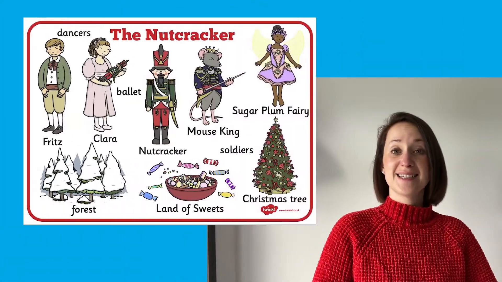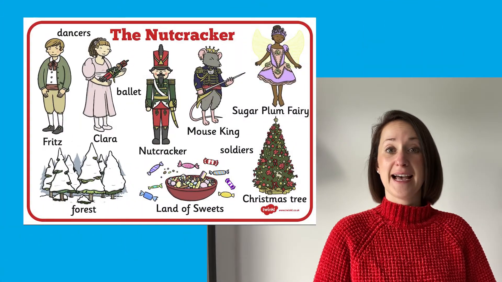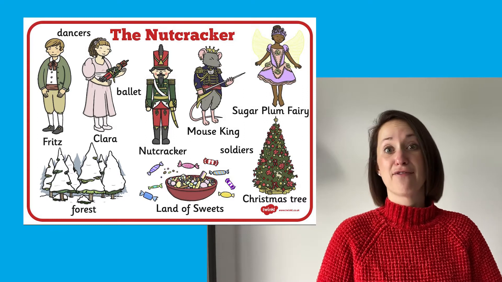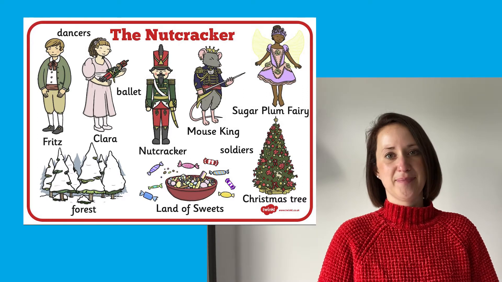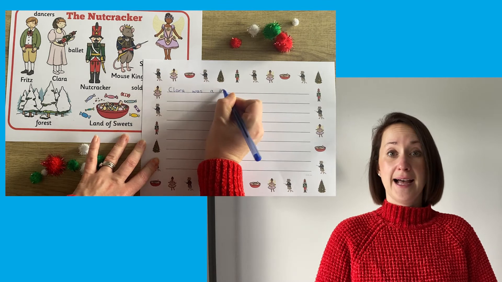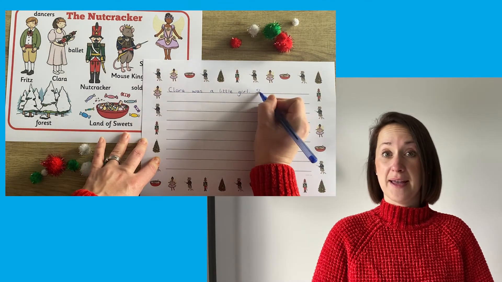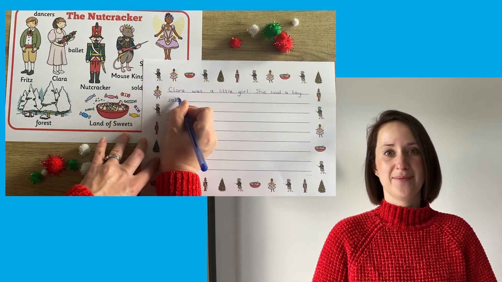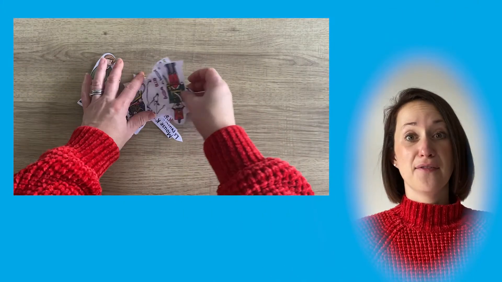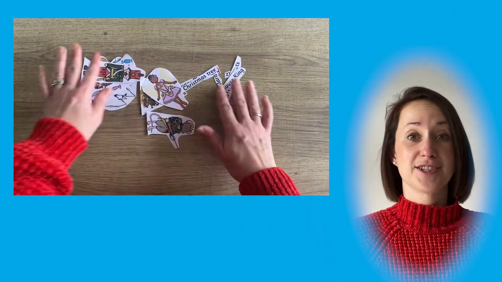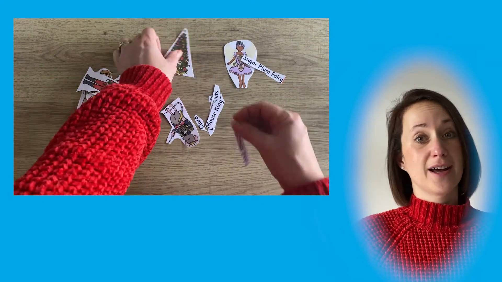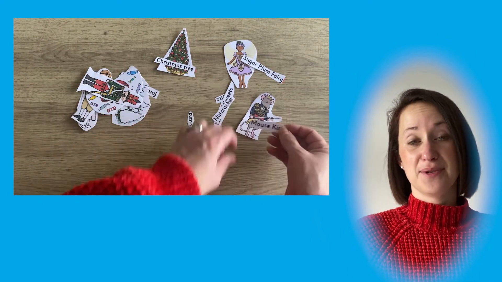We have this fantastic word map that you can use to help children with spellings and vocabulary from the lovely story. Why not use the word map to help children when doing some independent writing about the story? You could use the word map in a number of ways — you could cut the pictures out and use them to retell a story, or cut the pictures out and match them to the words.